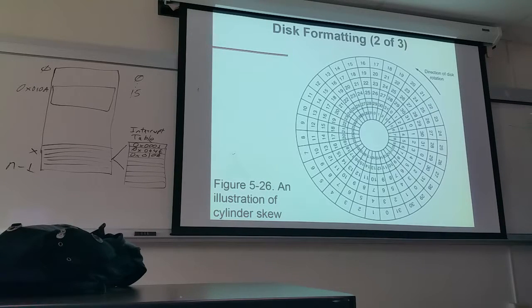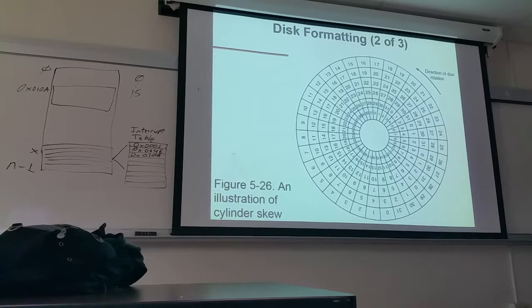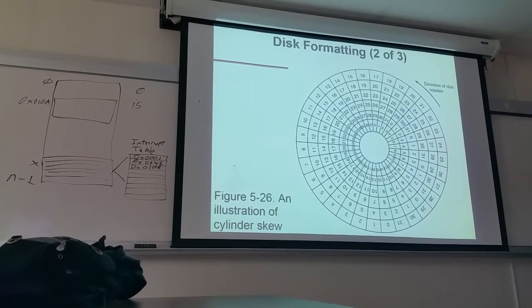This thing is spinning really fast, and I've got these disk heads that are all on the same track at the same time. One of the things we recognize is that it takes time to read these bytes, and while we're reading them, this thing is spinning. If I want to go from track 0 to track 1, it's also going to take time, even if it's a tiny little bit of movement.